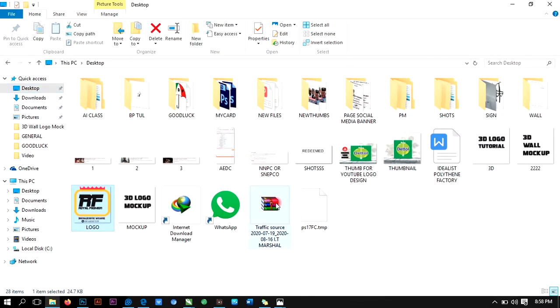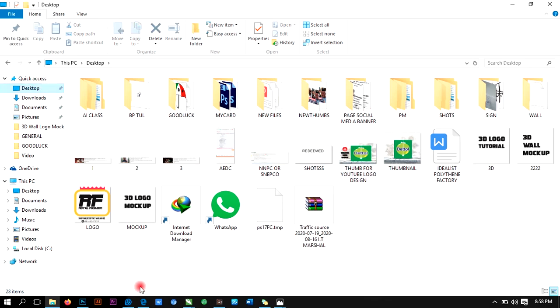So let's go and preview our file. Let's simply minimize all this, then check desktop. Yeah, this is desktop. So let's look for our file. Where is it?